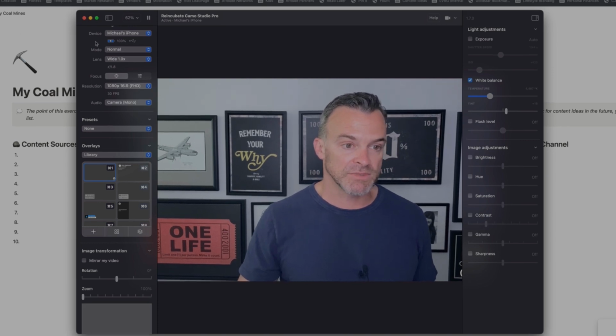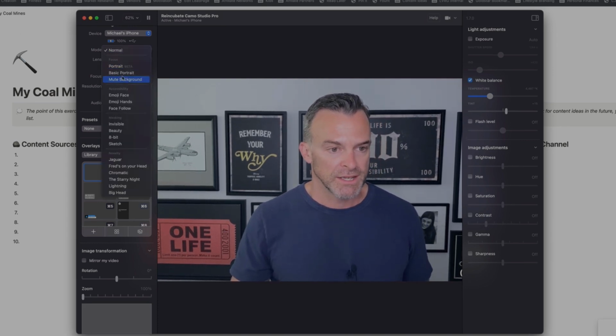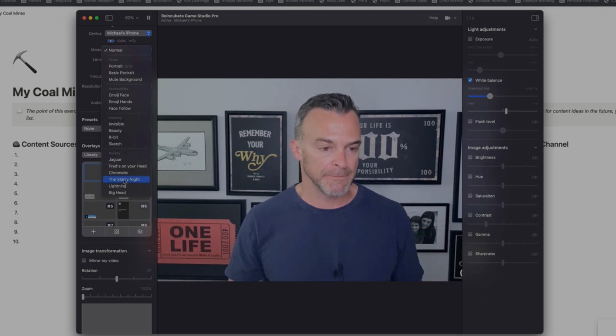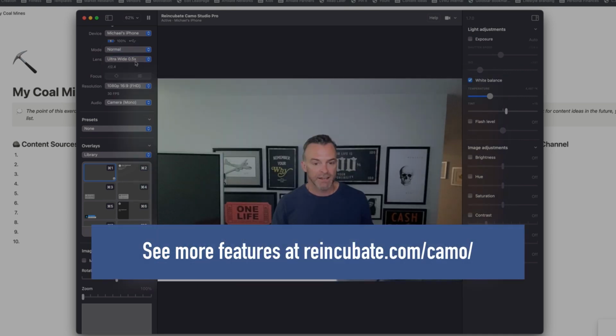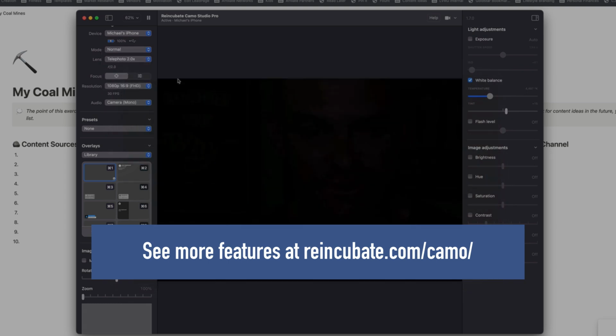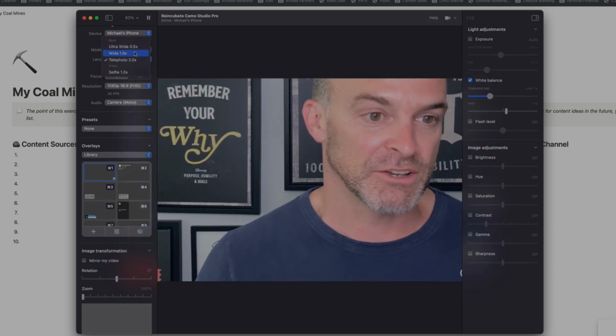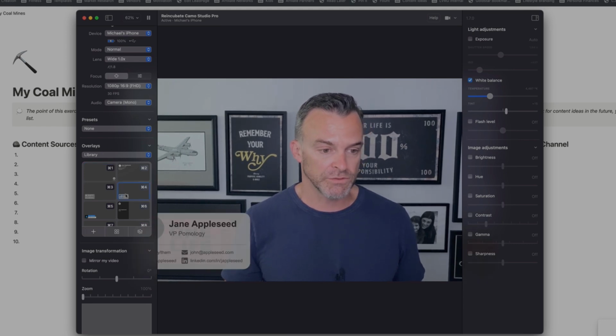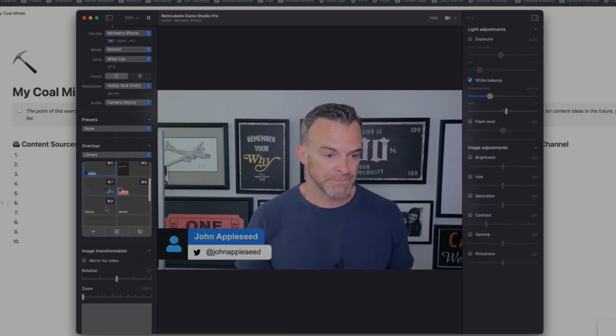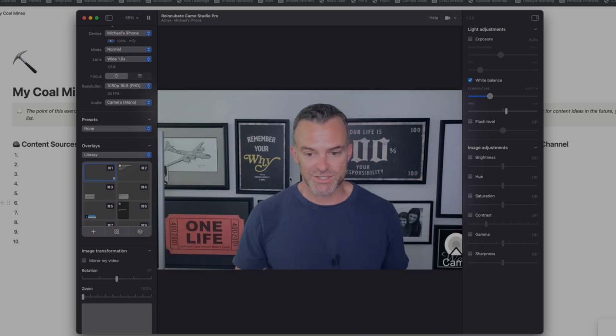You can see here, it's got some additional features over here. You can do portrait, you can do emojis on here. You've got different themes that you can add to the actual shot if you want to. You can do wide, ultra wide. So there you can see the back of my computer on that one. You can do telephoto where we're all zoomed in. You can do a selfie version of this. You've got different resolutions that you can control, and then you've got these overlays. So if you want to put your contact information on the actual screen while you're doing your call, doing your live stream, you can do that. It's got all these different templates that you can use and you can save. So it's really just a super cool app.